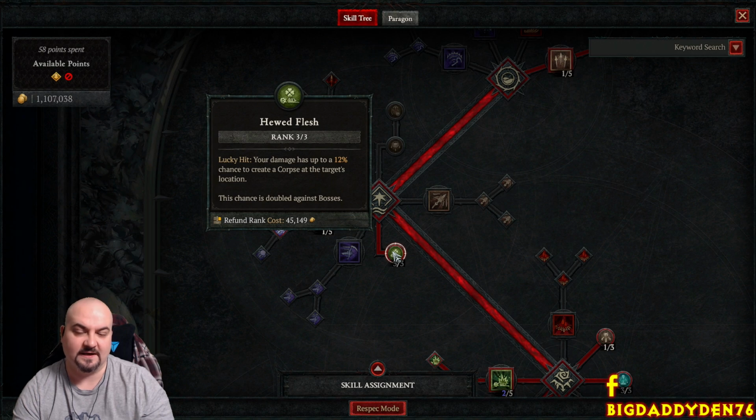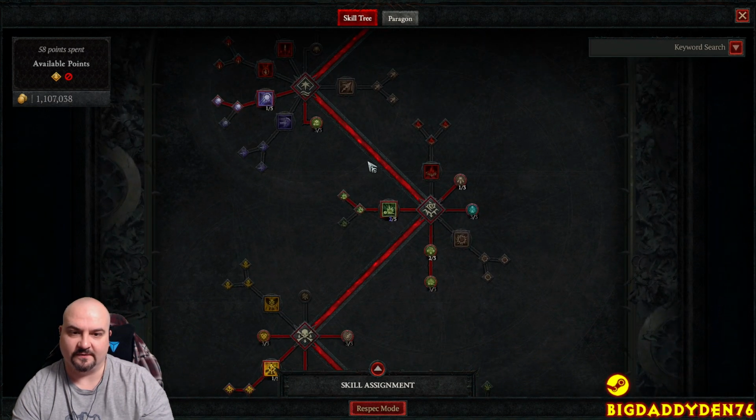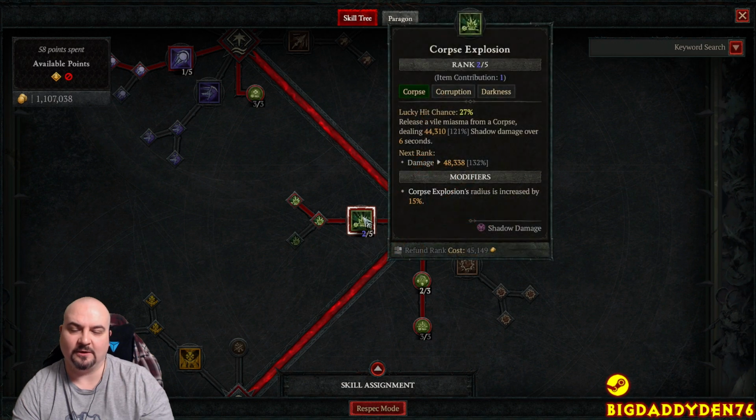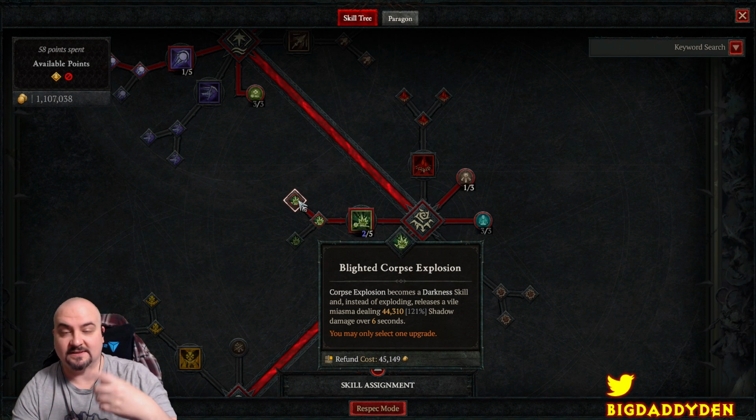Always have Hewed Flesh, guys, of course, where you can cast more corpses, especially at bosses, which is really handy. You must have a good corpse generation. Then, guys, 1 point in Corpse Explosion over here to Shadow Corpse Explosion. This helps do stuns, cooldowns, and all that sort of stuff with the Decrepify. It's absolutely godly, man. I love this thing.